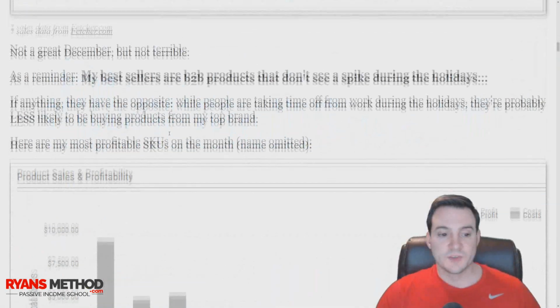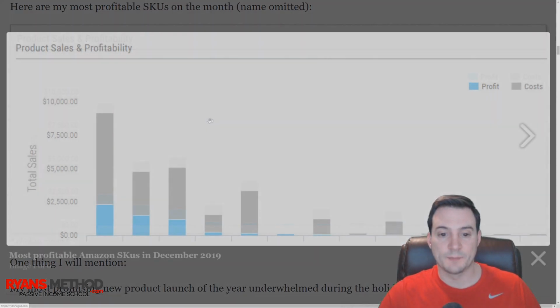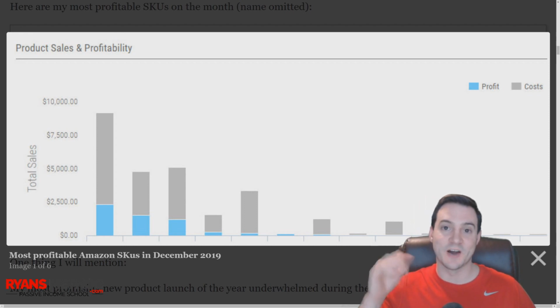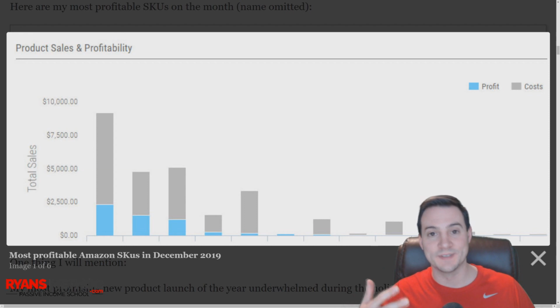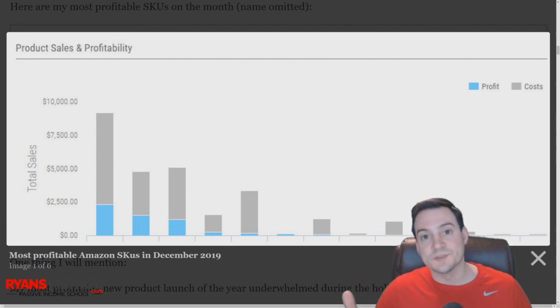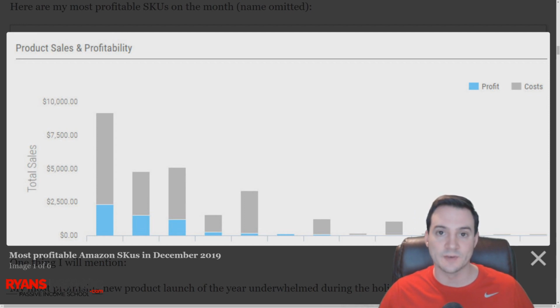There's variables in there. So moving on, these are my most profitable SKUs, products omitted, but you can see here it's typically pretty top-heavy. And what you don't see is off to the other side is where you would see bars going into the red for my newest product, which I have 2 variations of. And while that has a negative connotation to lose money, again, it's a long game. There's a lot more to be gained if this can work. But this is kind of how the game goes on Amazon when you enter a hyper-competitive niche right now.